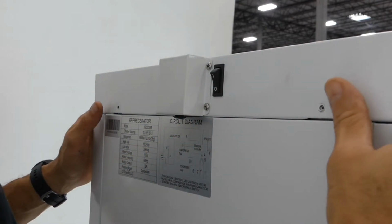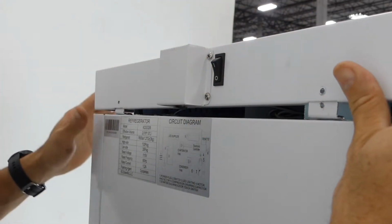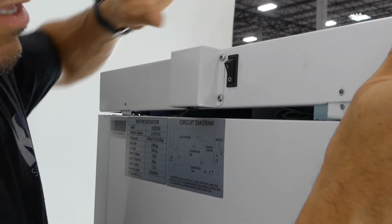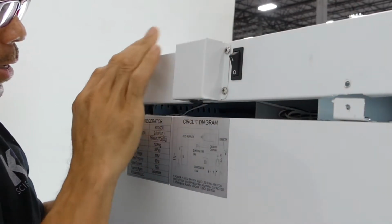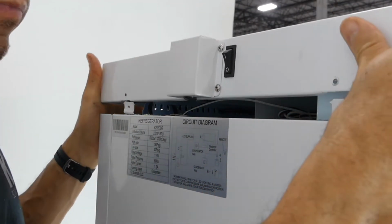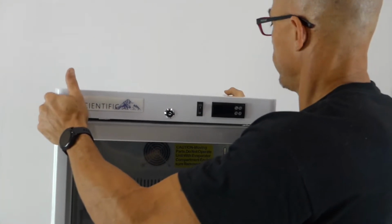The next step is to lift the top up. There may be pins on either side of these little tabs, so you might have to use a little force to get them over the pins. There you go. Next, you slide the lid forward.